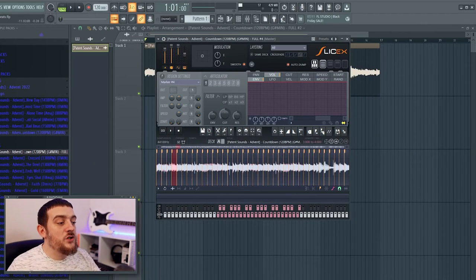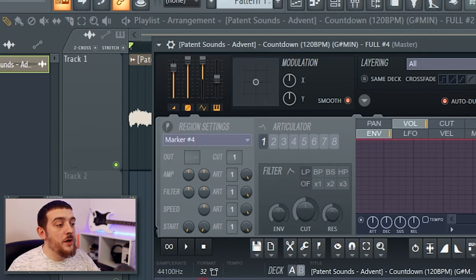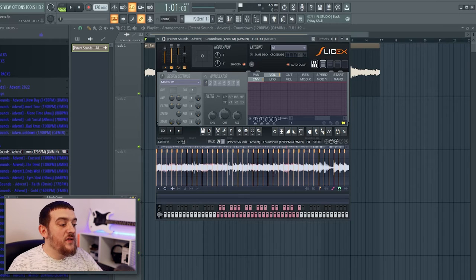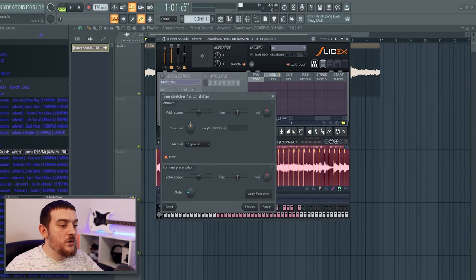So all I want to do now is quickly change the pitch of this sample, then I can start putting my pattern down. Up in the top left corner we have this slider for changing the pitch, however this is also going to change the tempo of your sample. The way that I prefer to do this is to select the whole sample and then hit Alt and T to bring up the time stretching options. You can then use the pitch coarse setting, and this is going to allow you to pitch up or down in semitone intervals.